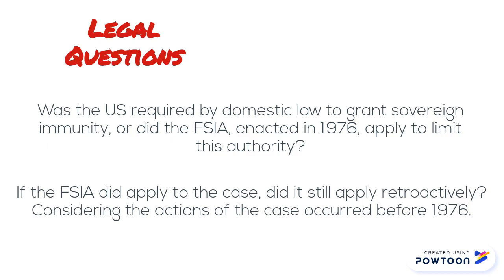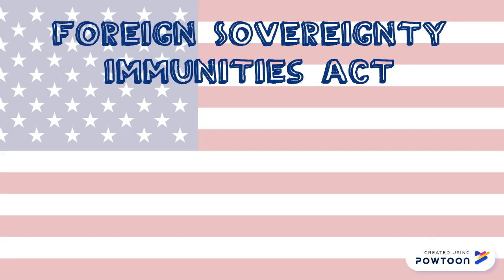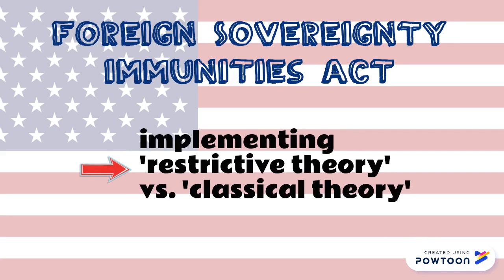The Foreign Sovereign Immunities Act took up a restrictive theory on applying sovereign immunity in the U.S., where the courts consider the public acts of a sovereign and do not always accept the classical theory of sovereign immunity, meaning a sovereign cannot be sued or be a respondent in the courts of another state without their consent.